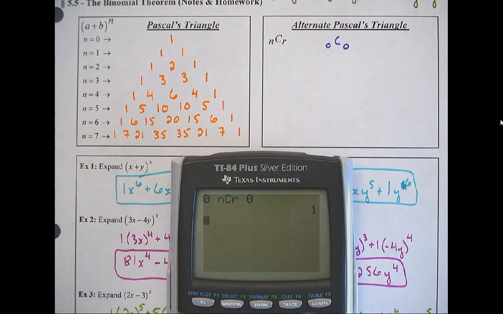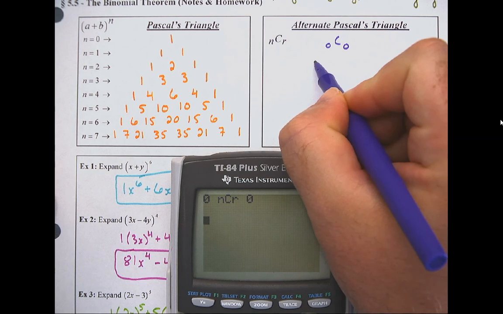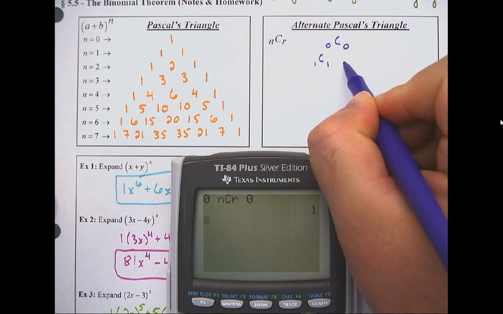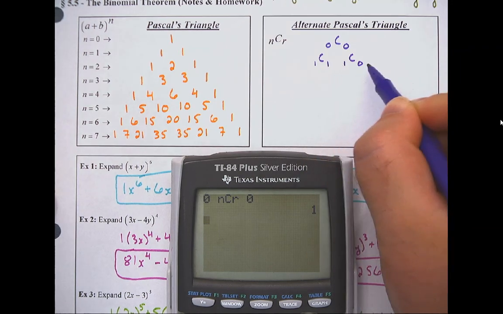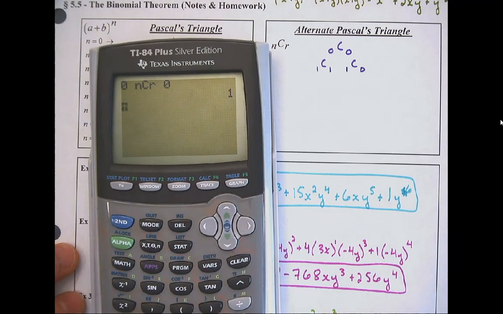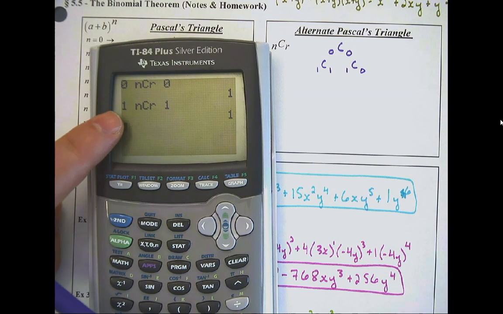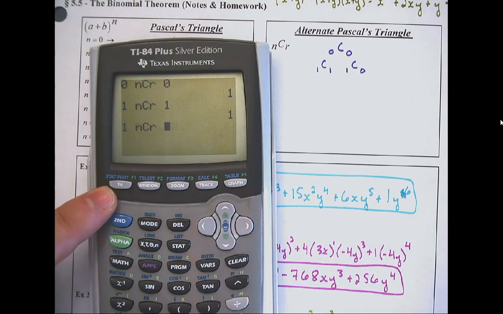1. Don't choose anybody. Okay, now the second row is 1 choose 1, and then 1 choose 0. So you always start off with how many you're going to choose, and then you go down by 1 until you don't have anything left. Second enter, I'm going to change these to 1s. 1 choose 1 is 1 way. From a group of 1 person, how many ways could you pick somebody? You could pick that person. How many ways from a group of 1 person could you pick nobody? 1 way. Don't pick that person.